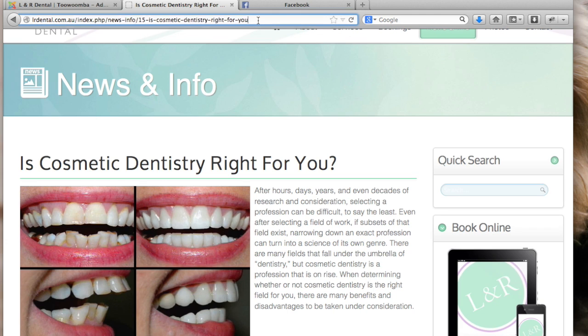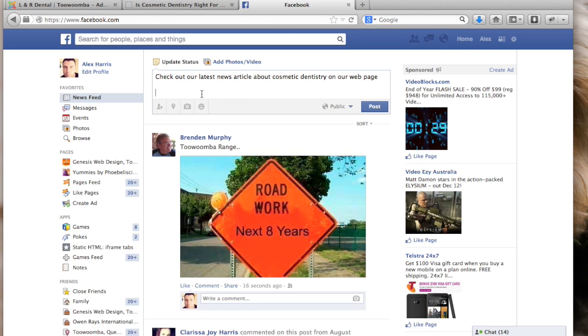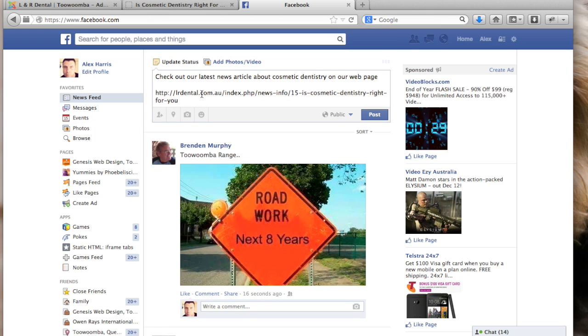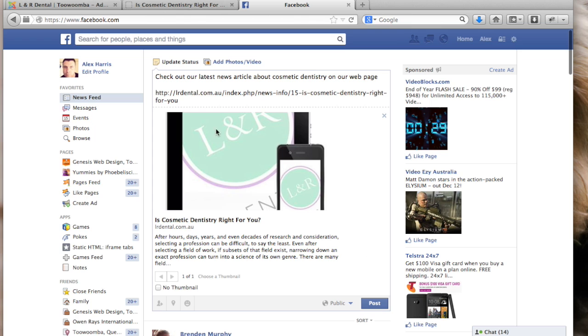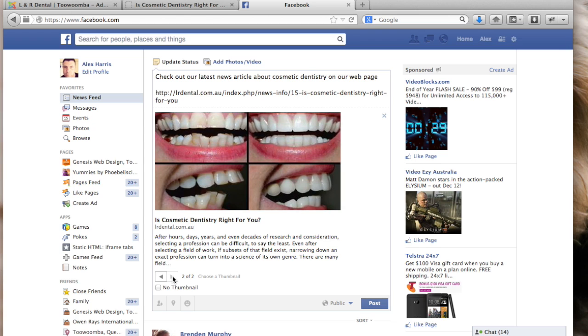So click up in the address bar, Command or Control C to copy it, or right click copy, go to Facebook, Command or Control V or right click paste. Now it will give a little link down here with some imagery. You can actually choose a thumbnail, and we're going to choose that one because that's related.